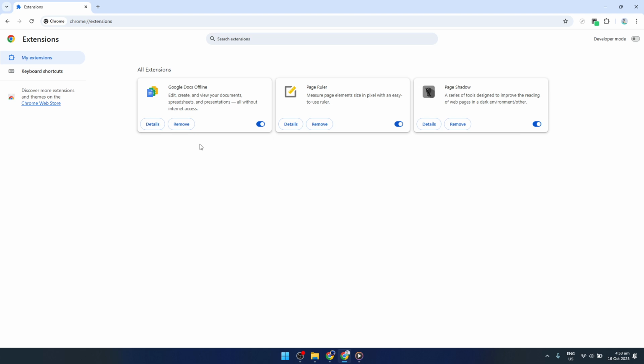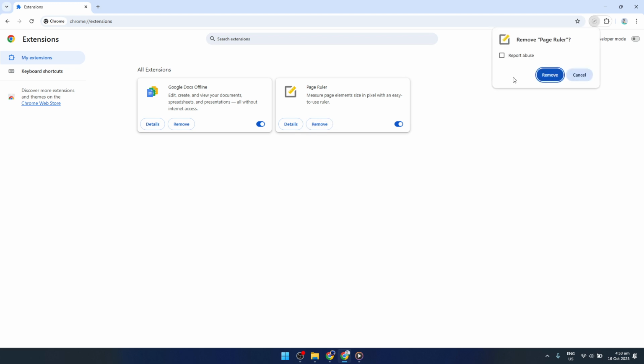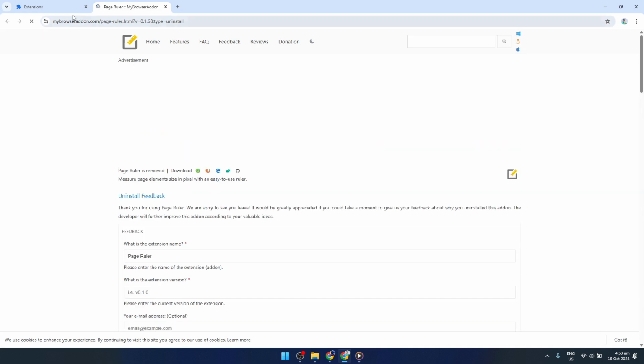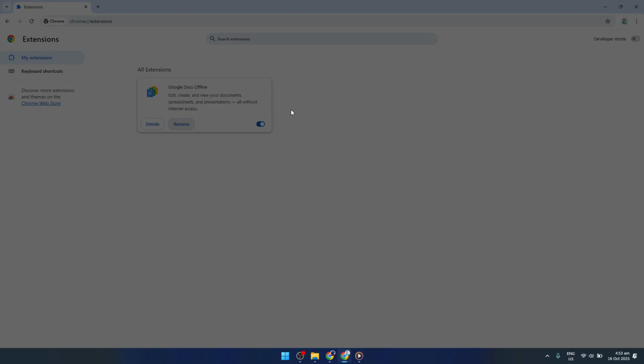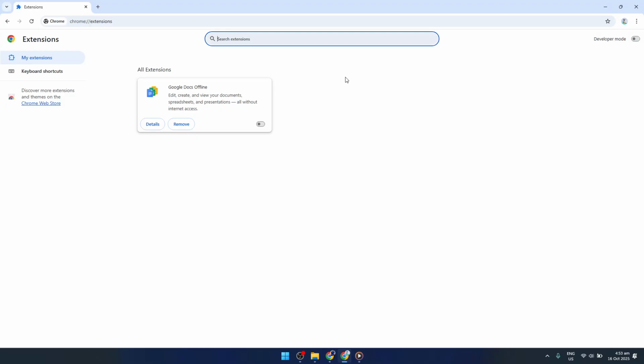Extensions can often be the culprits behind these unwanted sites and annoying pop-ups, especially if you've unknowingly installed a rogue or malicious one. Here, take a few moments to review the list. You want to look for anything suspicious or unfamiliar. Once you've identified any unwanted extensions, click on the Remove button. And, while it might sound drastic, if you're experiencing a lot of problems, it can sometimes help to start fresh by removing all extensions, especially if you're unsure which one might be causing the trouble.